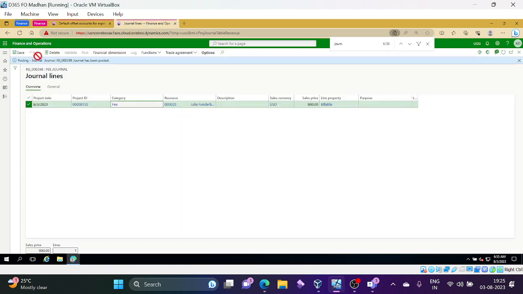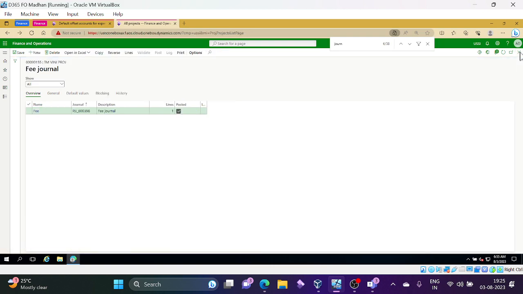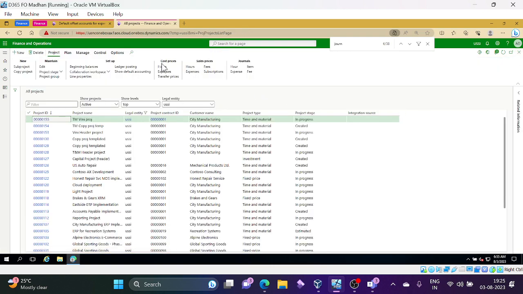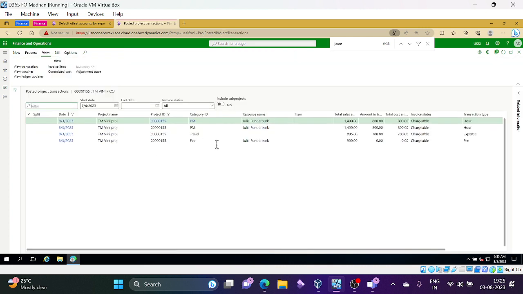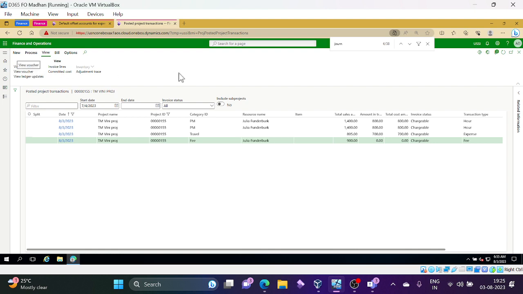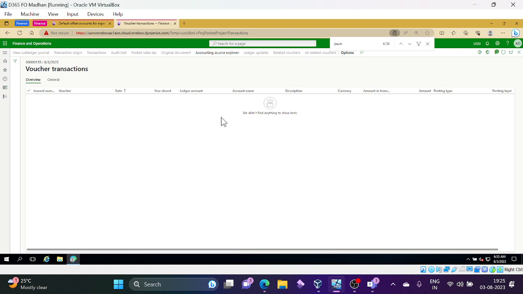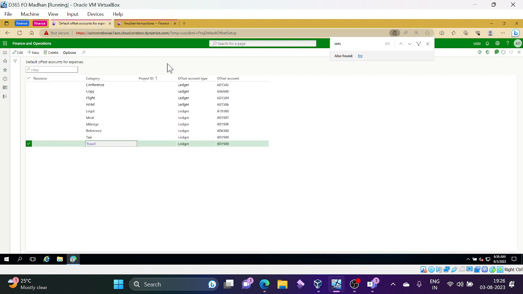So once it's posted, same way go to posted transactions of that particular project, manage tab, posted transactions. So fee journal is last one, view voucher. So there is no transaction for this. Okay, for fee journal.